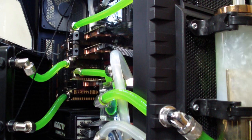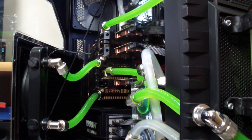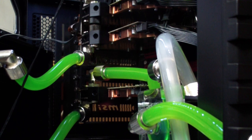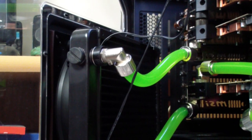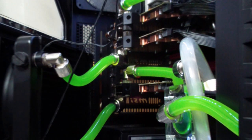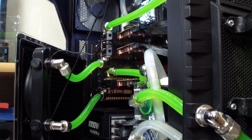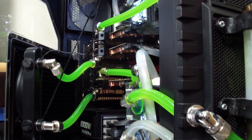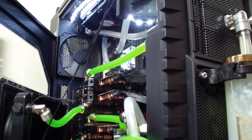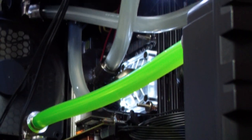It does stress on Mayhem's side that it's not for complicated loops or anything, hence why I haven't tried it in the triple loop with the 3 graphics cards yet, because that is quite a complicated loop with an awful lot of elbows of 45 and 90 degree. I will try it. I'll perhaps put a different colour in and see how we go with that, but it does say on the Mayhem site that it's not recommended for complicated loops, so to speak. But I'll try it and I'll report back and let you know what I find with it.